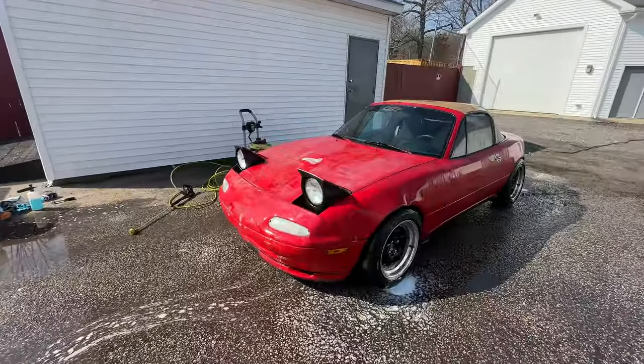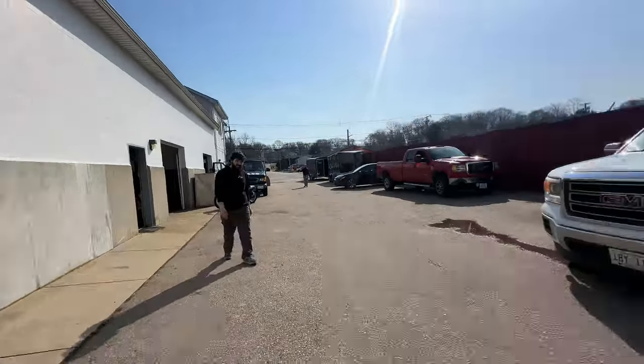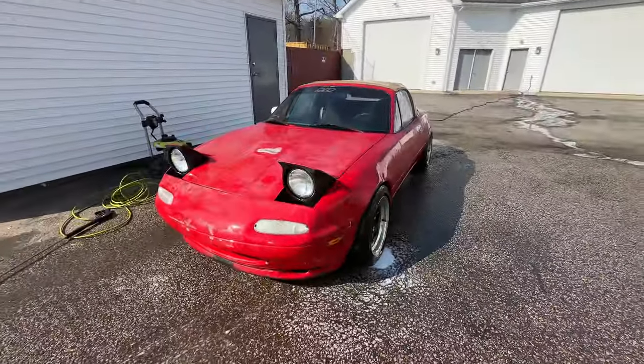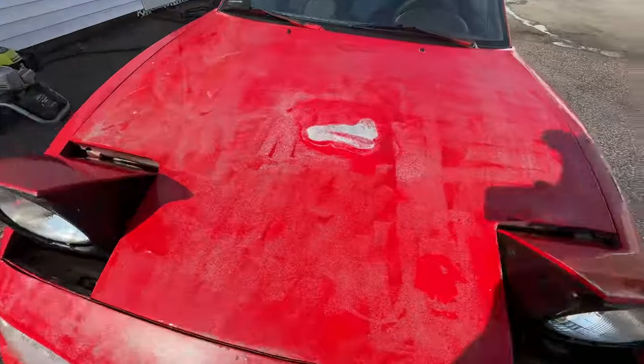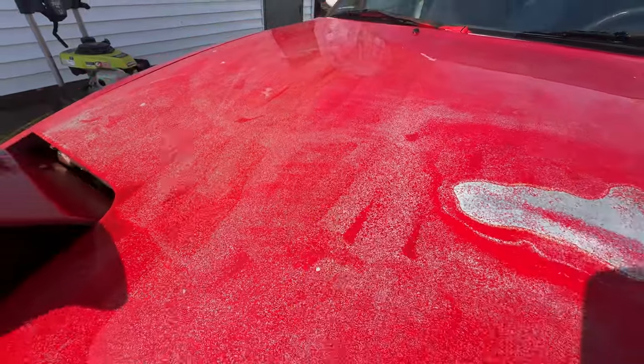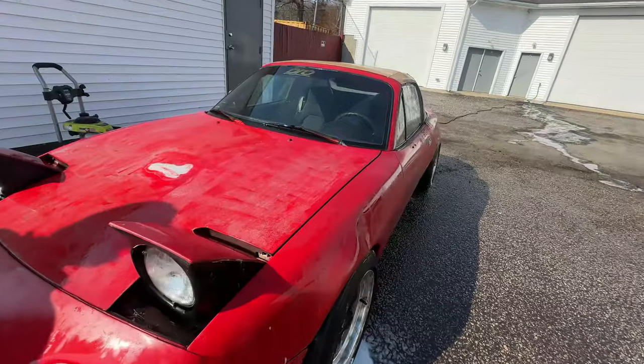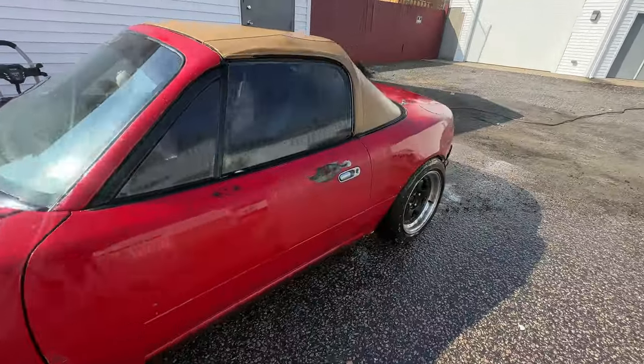So, we've painted cars before. The paint job we've done never came out this bad. So, whoever painted this car, they really set yourself up for success here. We've got the new... You ripped his skin off. I basically skinned him. He's got speckles all over. It honestly looked better before.